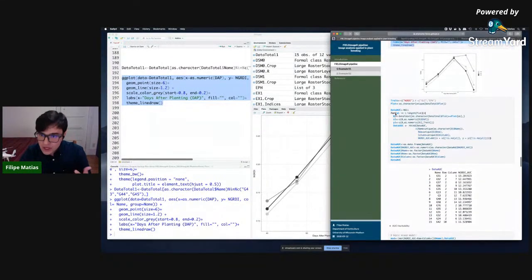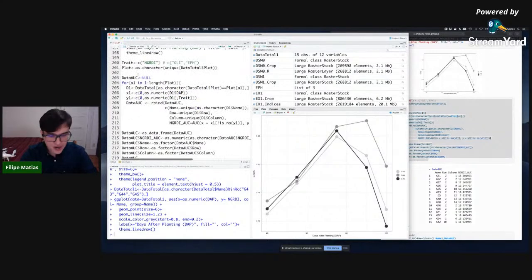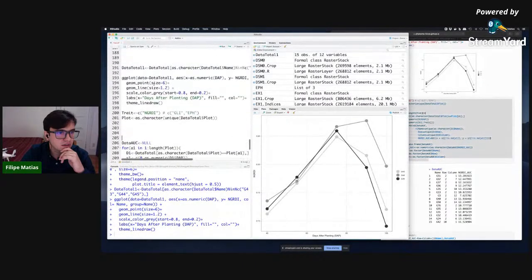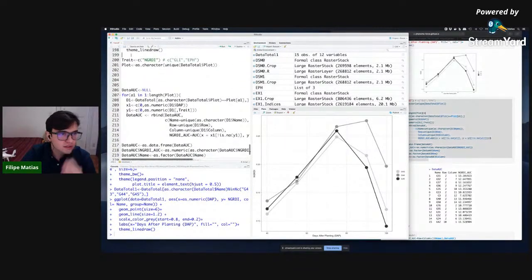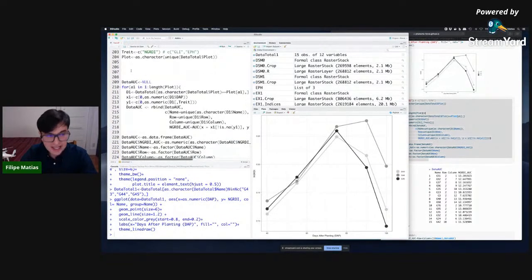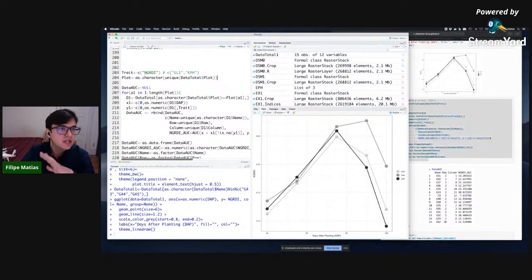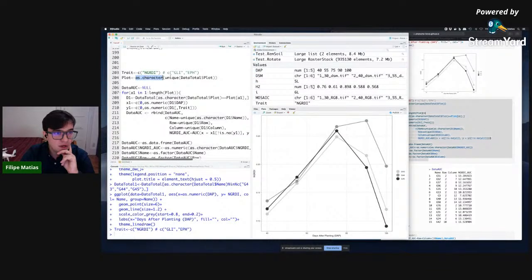And then the following code here that you're going to copy and paste is going to do exactly this part. Exactly, yeah. Okay, it's right here. We are going to do exactly this. We're going to calculate the area under the curve for all genotypes in my population. So which trait do I want to work with? Let's continue working with NGRDI. And what I'm telling the software in this code here, I'm taking each piece of information per time.